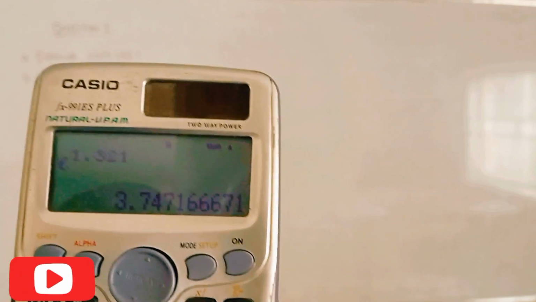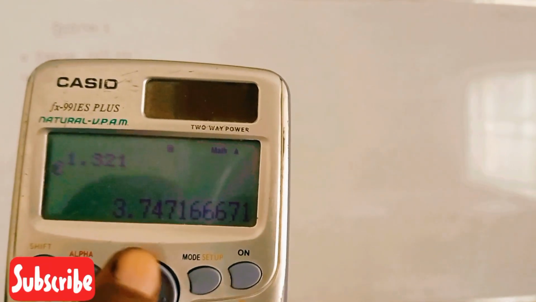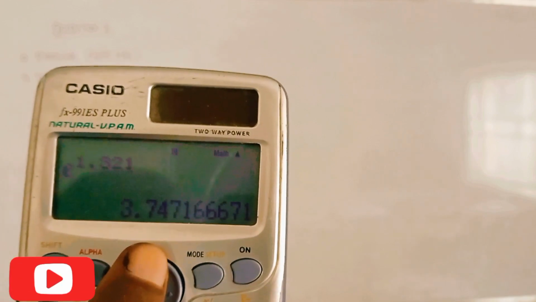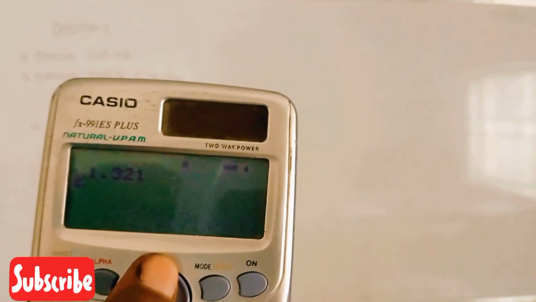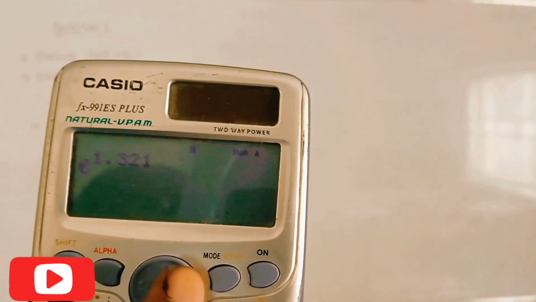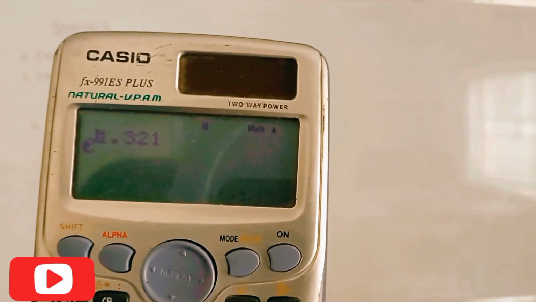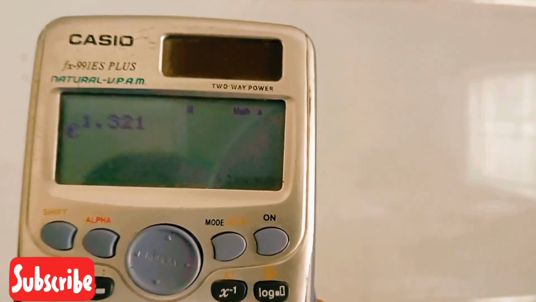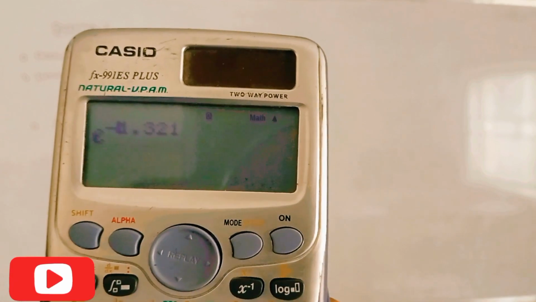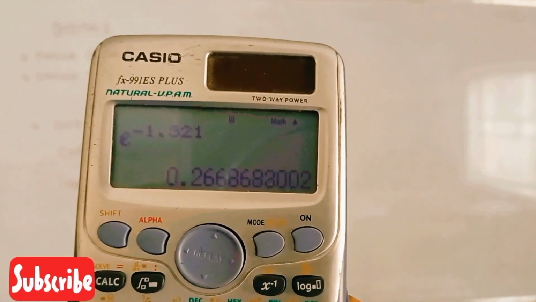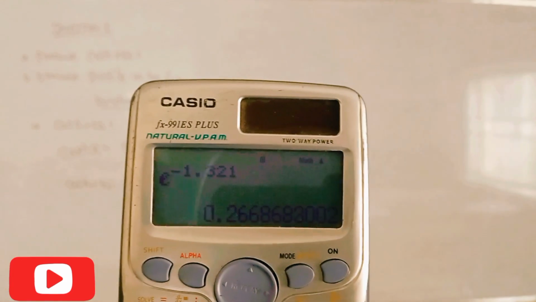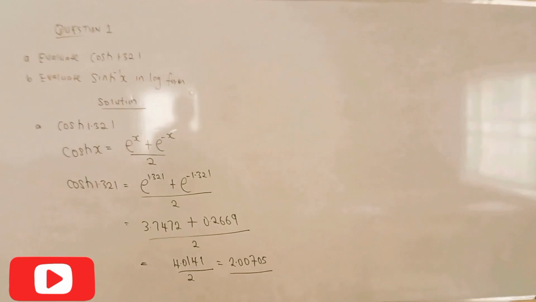For the other one, use the upward key to move the cursor back to the question, go to the power behind 1, and put a minus there. Then equal to displays the remaining one, which is 0.2669.